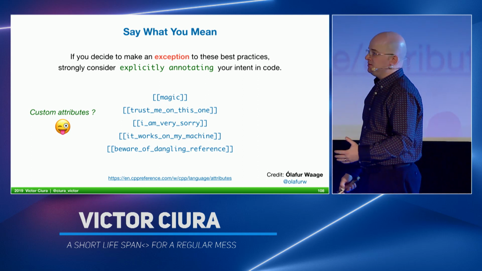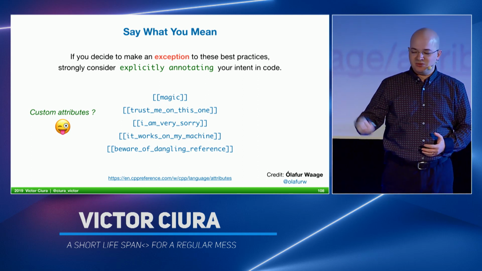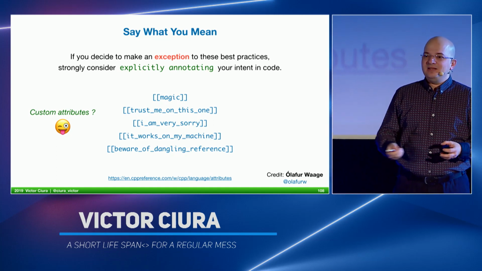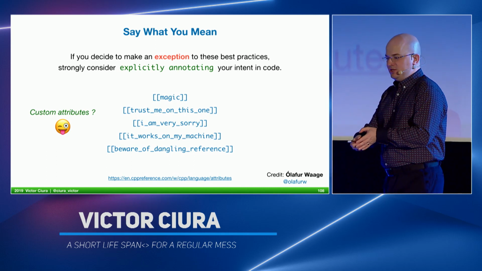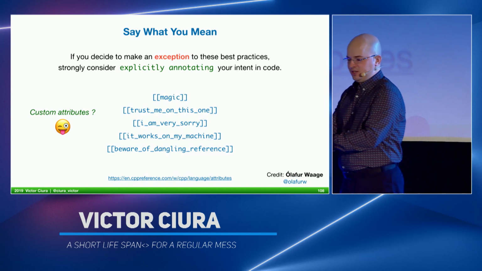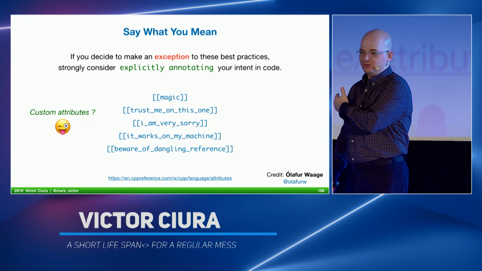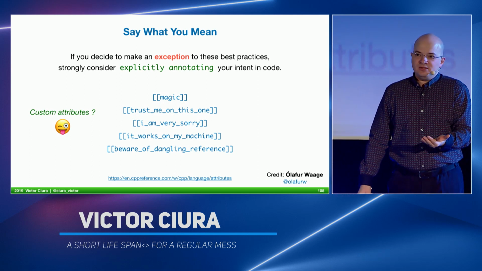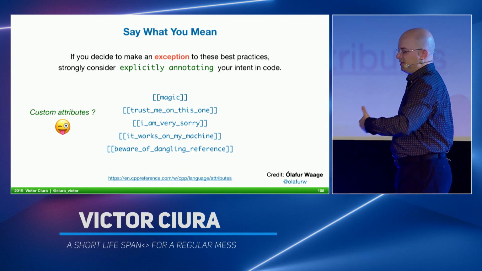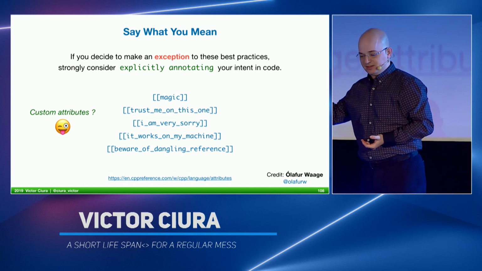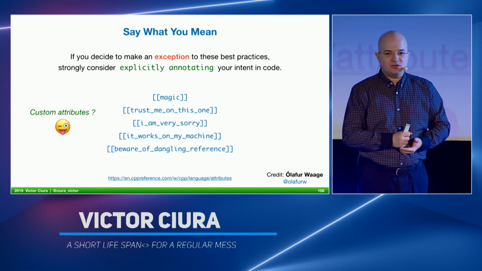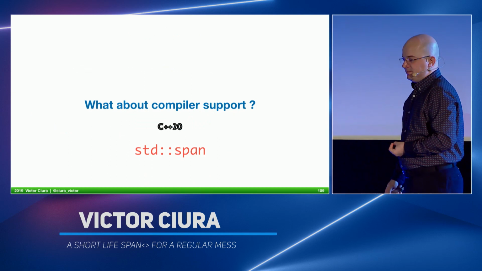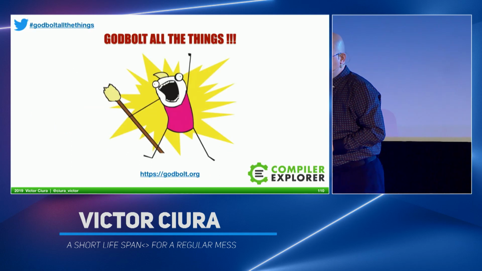So be explicit. You can play around with custom attributes. You can actually do this; the compilers will take anything there. Anything you can do to draw attention to unusual patterns, unusual behavior, like returning such views, like span and string view, will help your callers. Unfortunately, you cannot enforce it so that they get a compilation error until we get things like the GSL dangling diagnostics that we have in Clang trunk right now. So be creative.